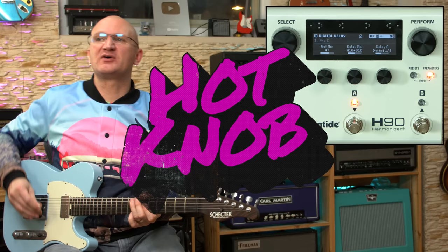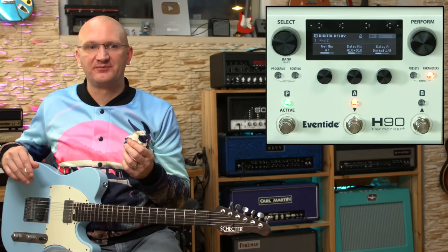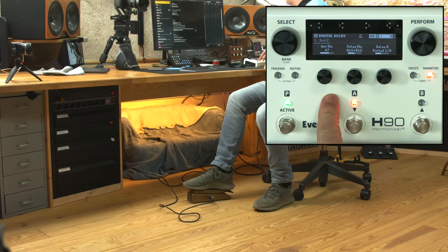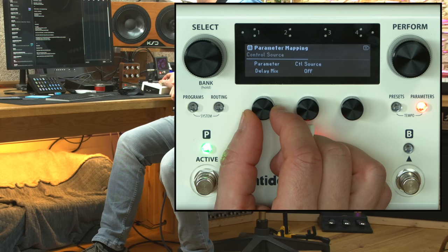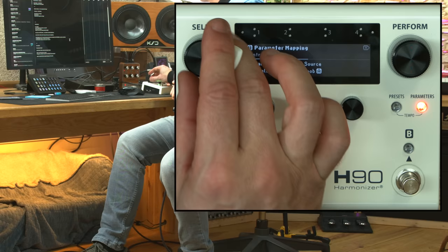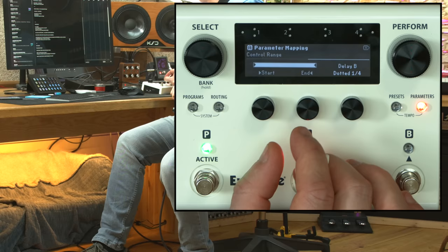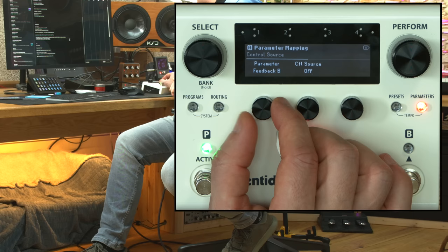Well, because the hot knob actually is a whole bunch of parameters that I can do at the same time. I'll show you. And my parameters, let's go to wet mix. There's nothing. Delay mix, delay A, hot knob A, setting my range, delay B, hot knob A, set in a different range. I have no idea what I'm doing right now. We're going to go feedback B, hot knob A.